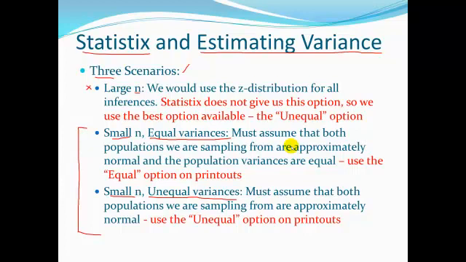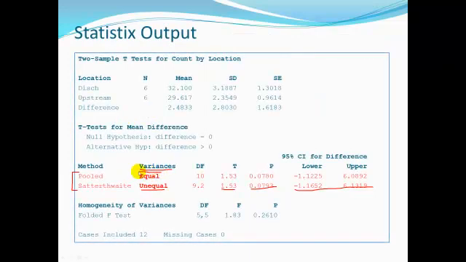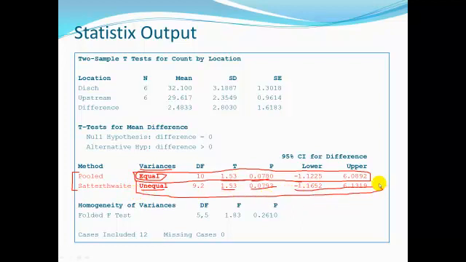And so if we took small samples, in that case, I'm going to give you a more concrete way of comparing and trying to figure out the variances, but it may make sense to assume that the population variances are equal. If that's the case, then when I flip to that statistics printout, we're going to use the equal variance row. We're going to use this test statistic, this p-value, and these confidence interval endpoints if we can assume that the variances are equal. If we can't assume that the variances are equal, well, then we're going to use the unequal variance row.